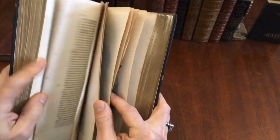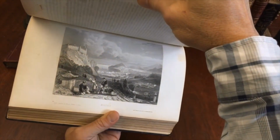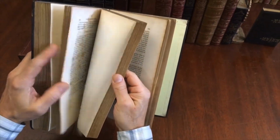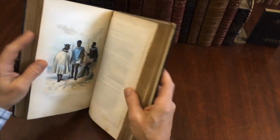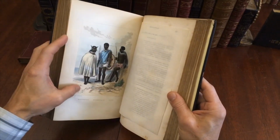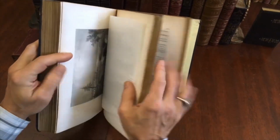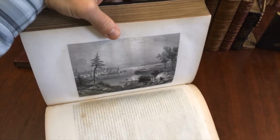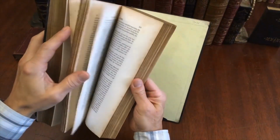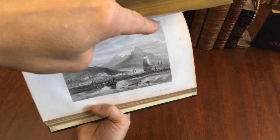And this era of illustration is very pleasing. There's Macau right there. Yes, from a modern perspective, this is a wonderful era of book production. There we have Mozambique, and Kafir, it says there, South Africa, and it looks like Madagascar island would be that individual, that person there. And here we have New York City, with spires down at the tip of Manhattan. And here we have Rio de Janeiro, engraved view like so.